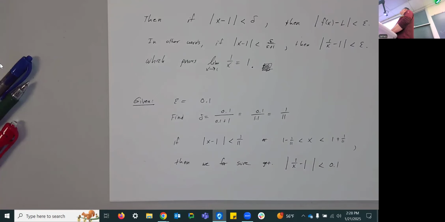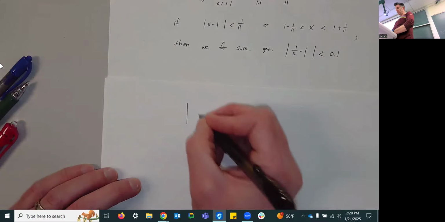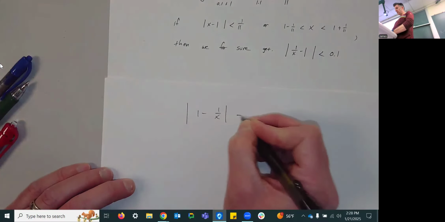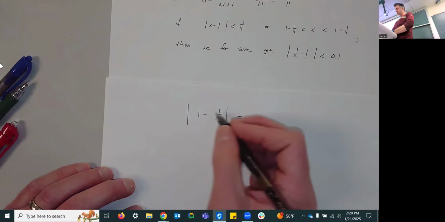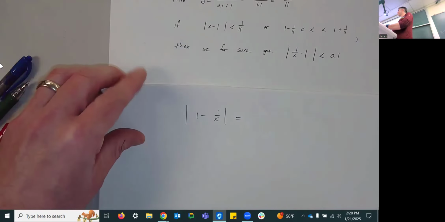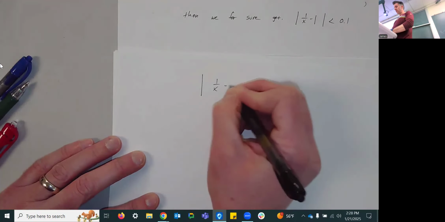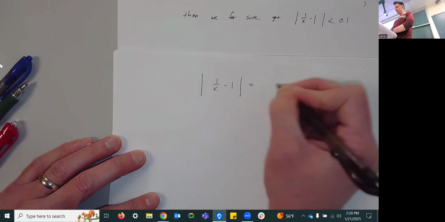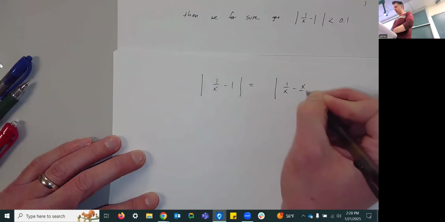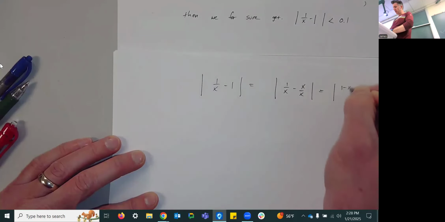Delta, and it was kind of done in weird ways, you said it's kind of like the absolute value of 1 minus x over the absolute value of x, and then something with the delta. Oh, right, because in that one you're doing this, right? Sorry, the other way, apologies. You're doing the absolute value of 1 over x minus 1, right? Which then becomes the absolute value of 1 over x minus x over x, which is the absolute value of 1 minus x over x.